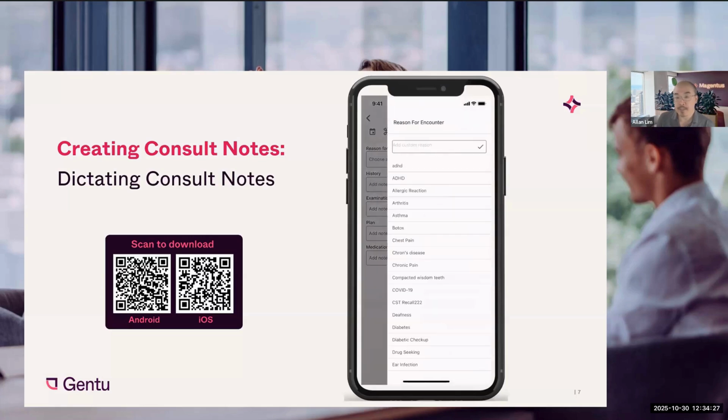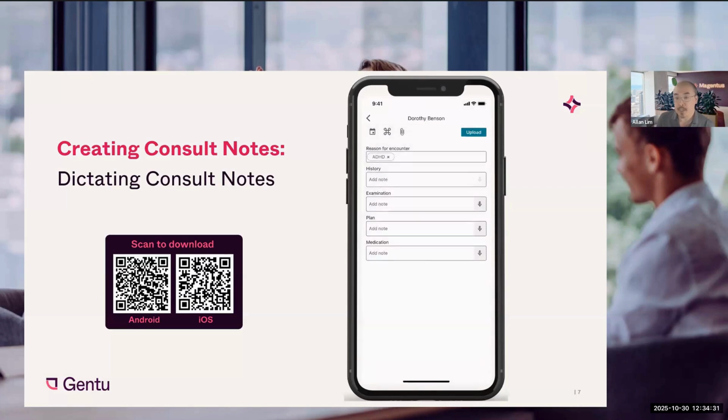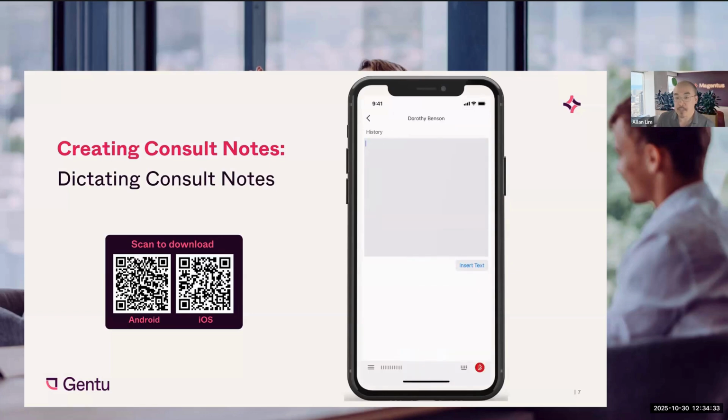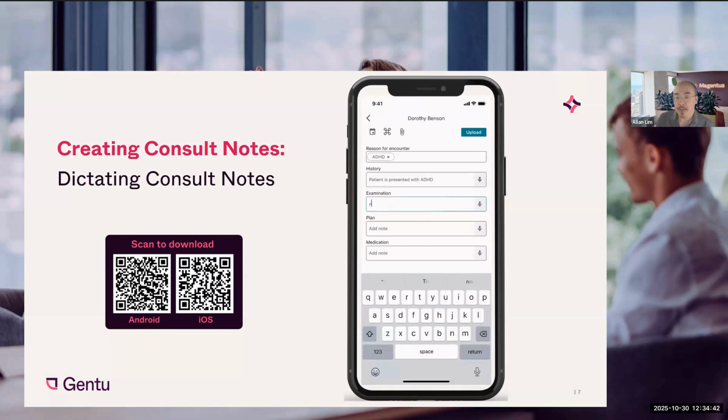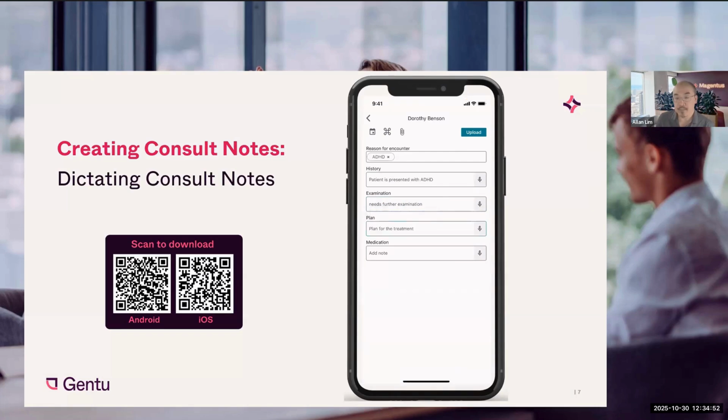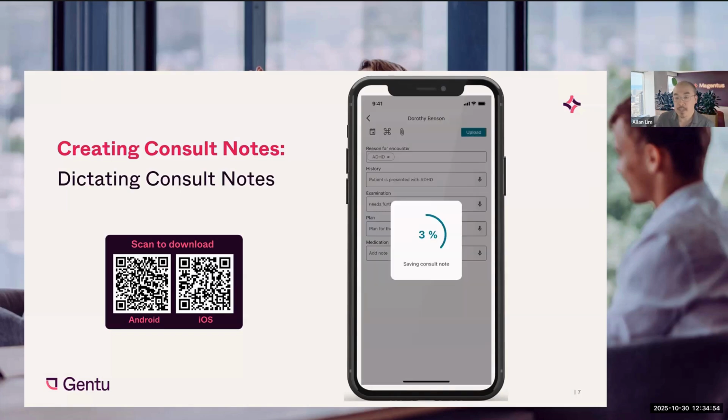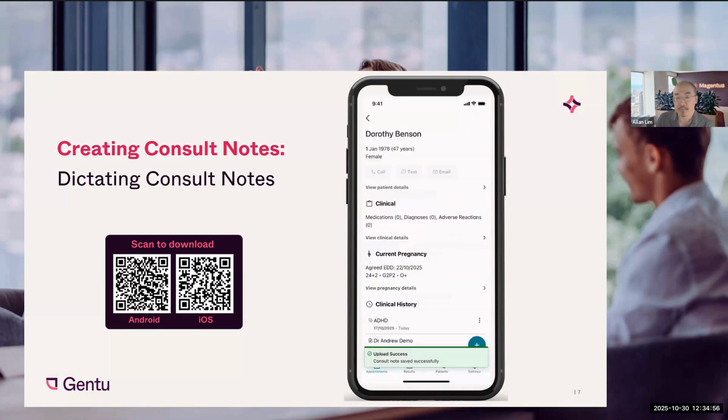Select your reason for encounter, and if you have a Nuance voice license, you can press on the microphone to the right, where you will then start to dictate into the relevant panels. Otherwise, if you do not have a license, you can still dictate your consult note by pressing within each subheading, and then the phone keyboard will appear. Press the microphone icon to start dictating. Once completed, select Upload to Gentu.